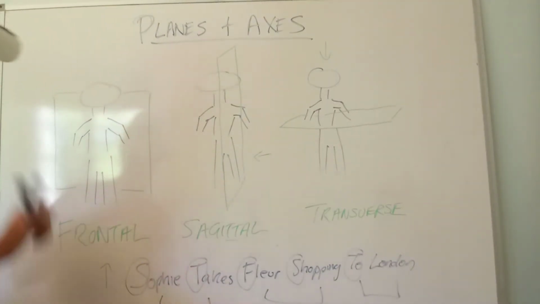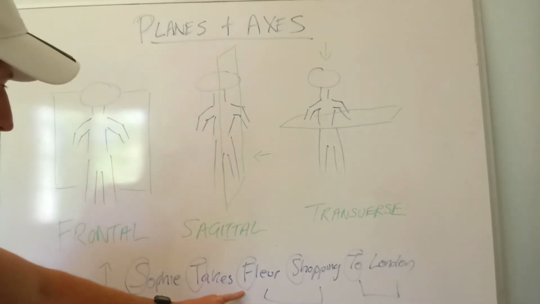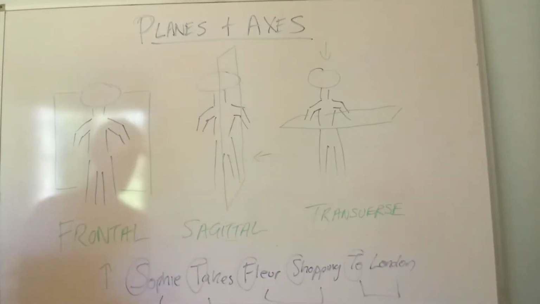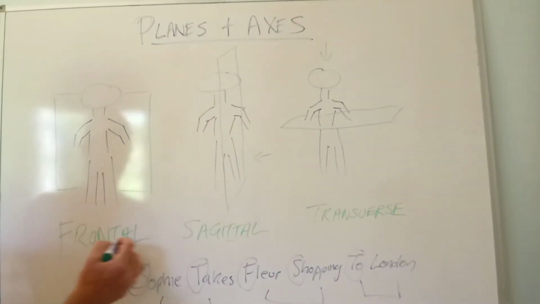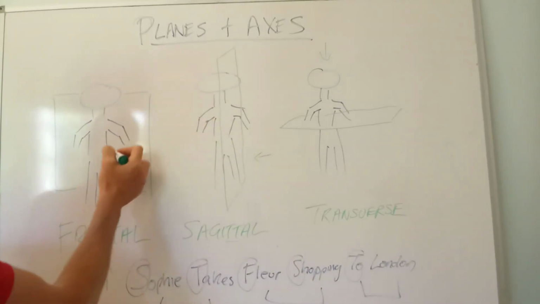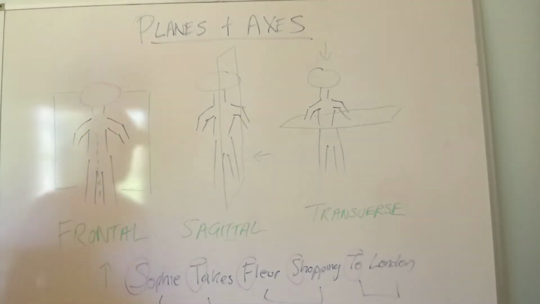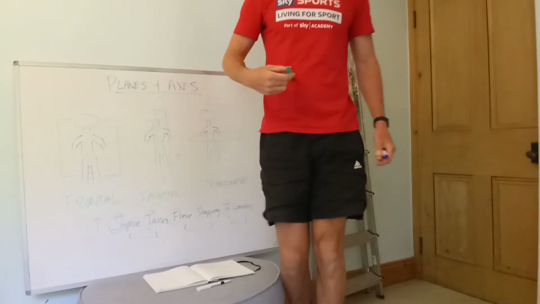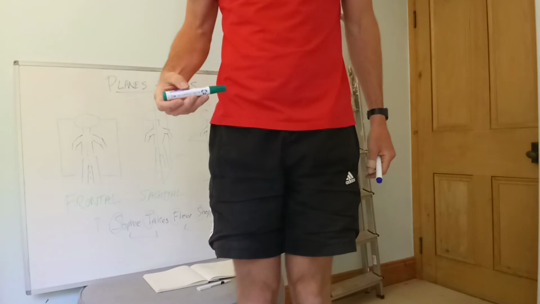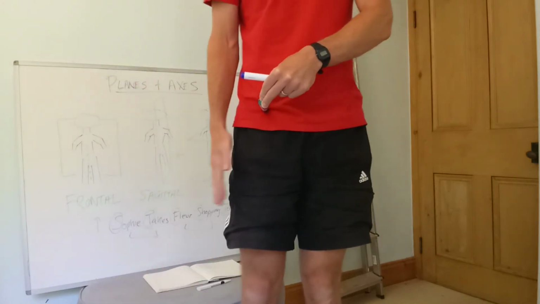Yep. So the first one is, if we know that we've got a frontal plane, that means that it's going to be a sagittal axis. So that's this one here. So the F and the S go together. So you've got a frontal plane, means that you've also got an S, so it means the sagittal axis. Now the sagittal axis, it's hard to see on here. The sagittal axis actually goes through from the back of the body to the front of the body. Imagine if you got the pen there, that pen going through my hip joint. That means that any movement there is rotating around that axis.